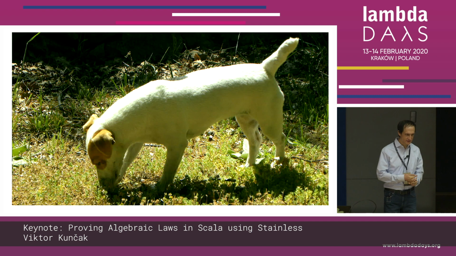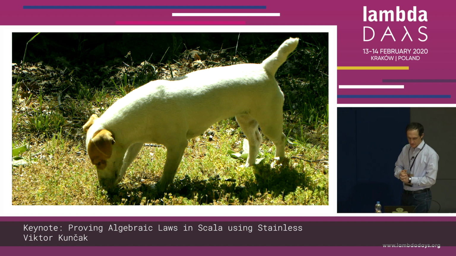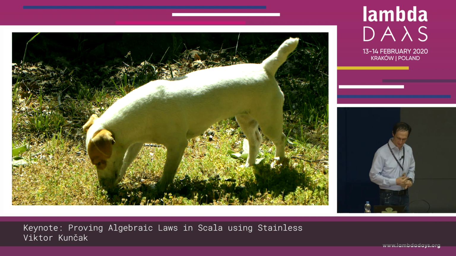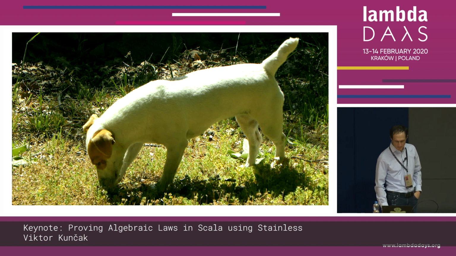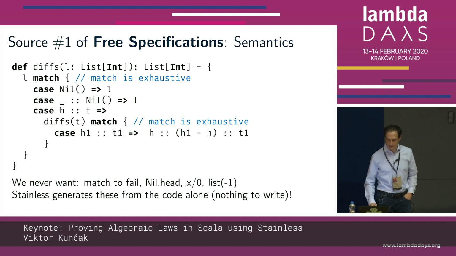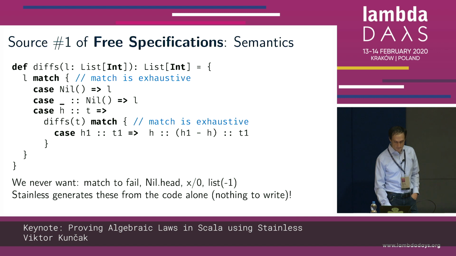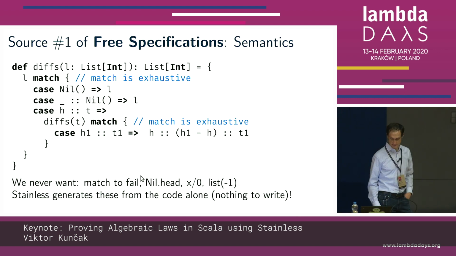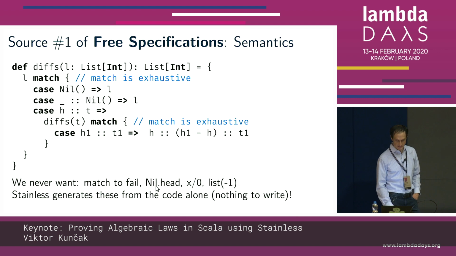Okay, so it turns out that specifications are around. We just need to be trained in finding them, like this truffle finding dog. And sometimes we get them for free. And so we've seen already examples of this phenomenon. Some of the specifications we get from program semantics. If we have a pattern matching, we would like it to be exhaustive. So that's one example. There are other cases that naturally arise.